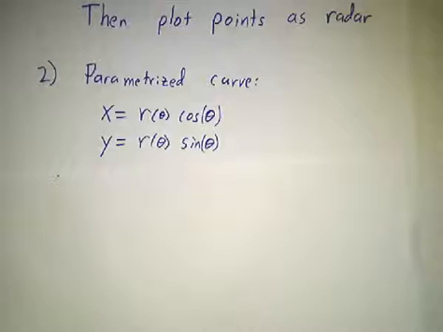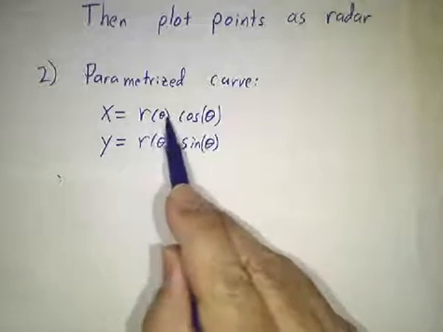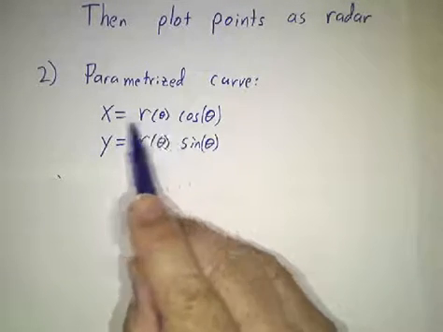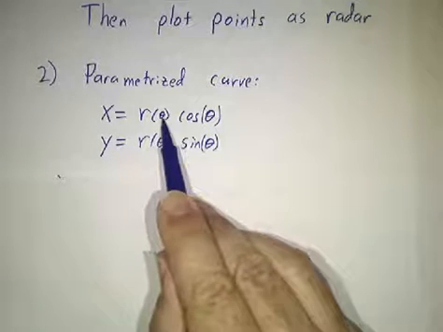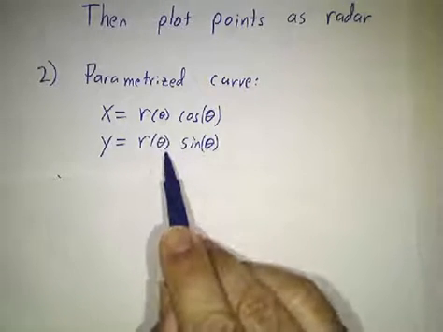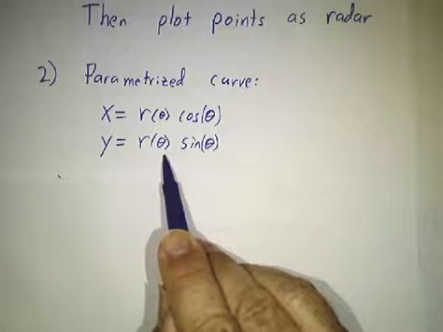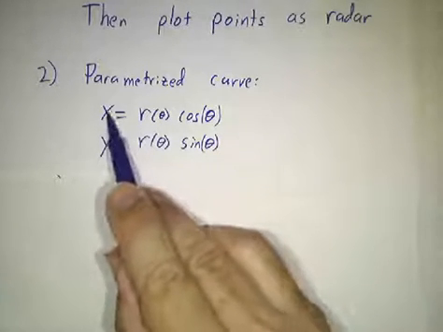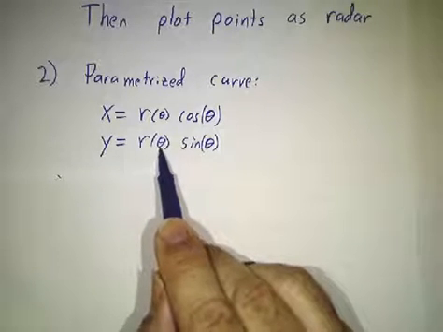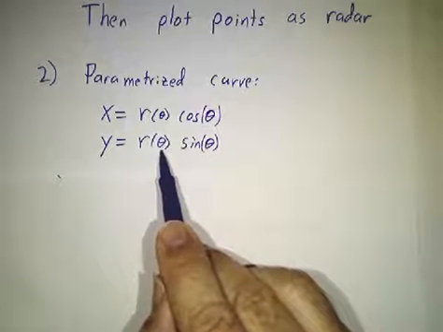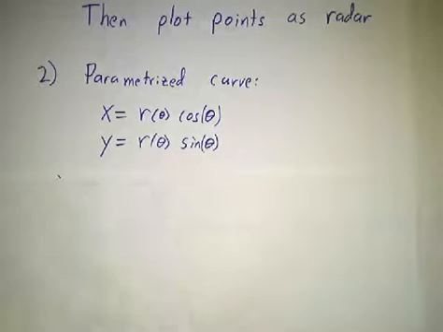Another is to use parameterized curves. You know what r is as a function of theta, but you also know that x is r cosine theta, so that gives you x as a function of theta. And likewise, you can get y as a function of theta. Put them together and you have your position as a function of theta. And if you want, you can call the parameter t instead of theta. It doesn't really matter. You've got yourself a whole parameterization for the curve, and then you can use everything we know about parameterized curves to understand polar curves.